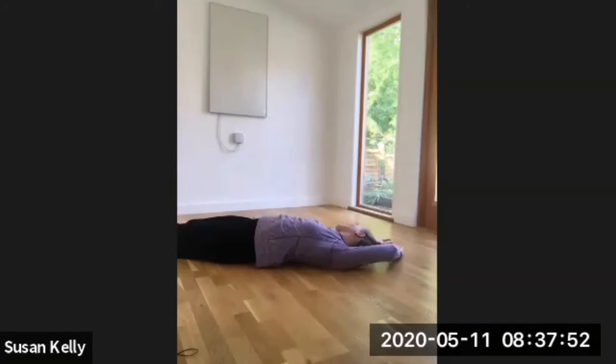If you don't feel the stretch, then you're probably not bending enough at the waist, keeping the left buttock completely flat on the floor. Breathing here for a moment, enjoying that feeling. Tuning into the angle of your hands. So just relax your hands flat on the floor and notice what position they're in.